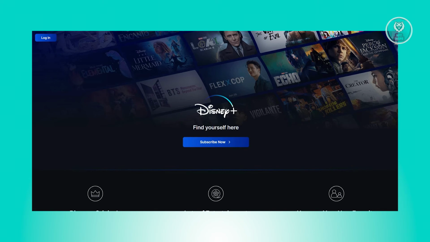But another thing that you could do here to probably fix this issue is to ensure that you restart your system. So maybe your mobile phone or your TV where you're getting this issue. Make sure that you restart that device, and from then on, check if that solves the issue.